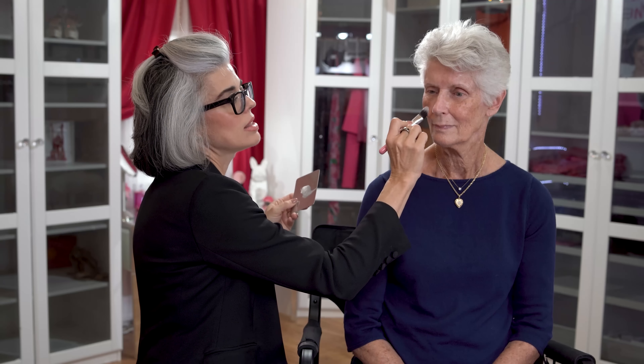I'm going to take our foundation brush — this is a flat one from my essential makeup brush kit, nine 100% vegan brushes that I designed for you, kept in a travel container so it's easy to throw into your bag. I'm going to apply this to Joan's face and you're going to see that she's going to have that radiance right after I apply this.